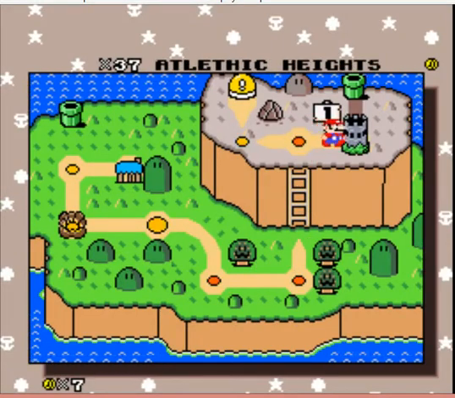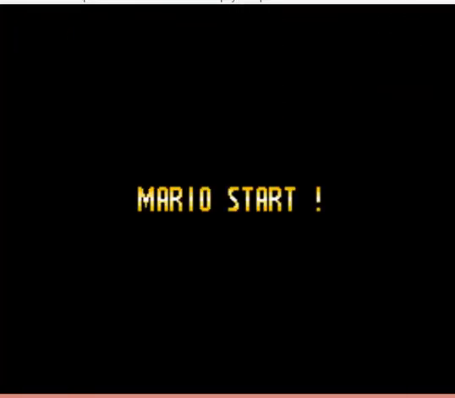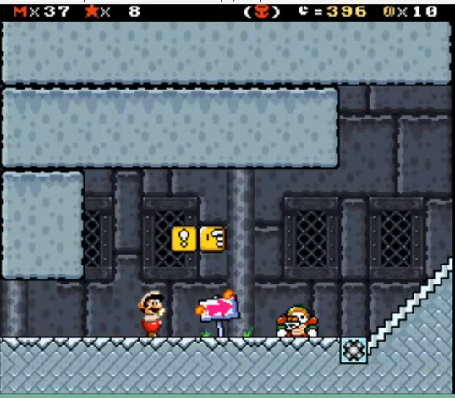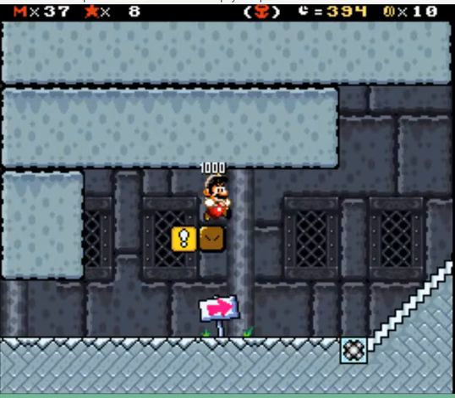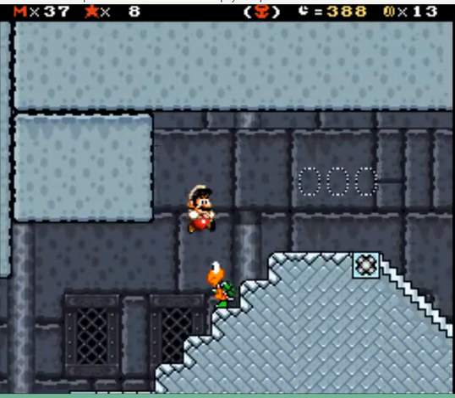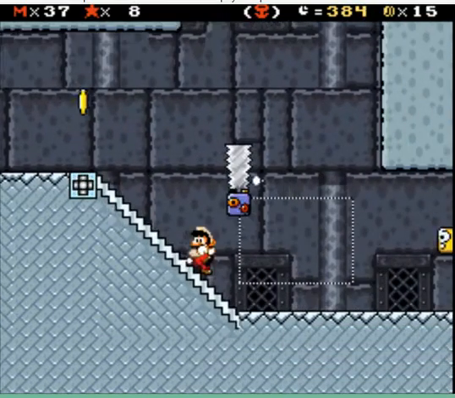I'm gonna try and 100% this game, though. I'm playing the exits. Even if I can't, I mean, I'm playing it blind, of course. If I can't find the exits, I'll look them up on Lunar Magic, as long as we do them. But for the most part, I'm going to be playing this game blind.